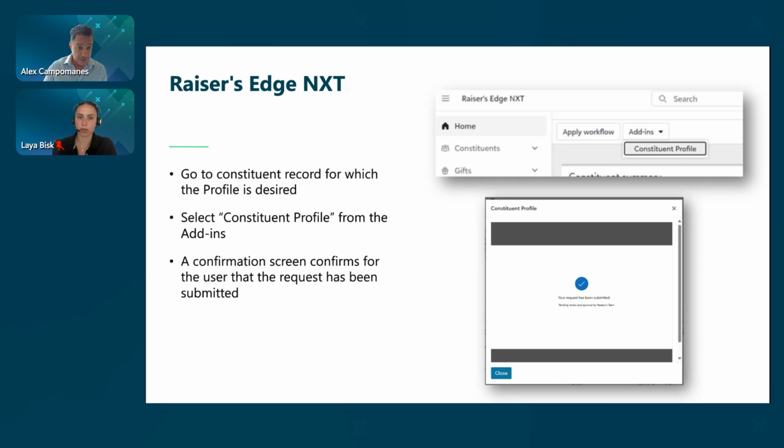And then another version that we have is called a briefing note. A briefing note will actually generate the identical Word document in terms of the data, but will also add additional places within the Word document that the fundraiser can use as a working document as they're actually on the call with the potential donor. So the first one is more of a static profile, and the second one is more of a Word document that allows the fundraiser to work with the static information and add additional comments to it, which could then potentially be re-entered into Razor's Edge.